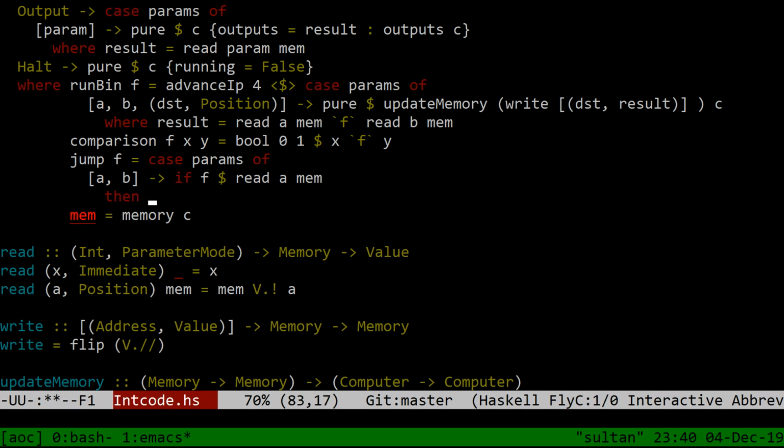Then, well, let's say let new IP equal. No. Let new IP equal.